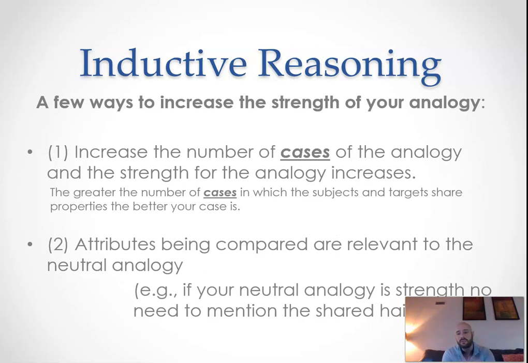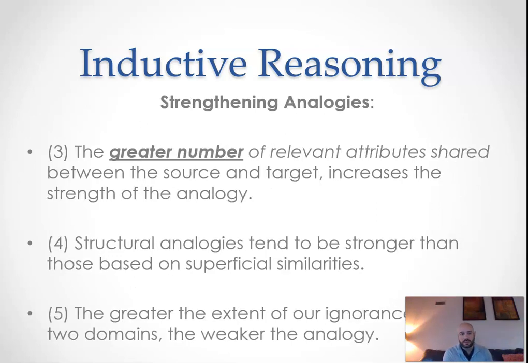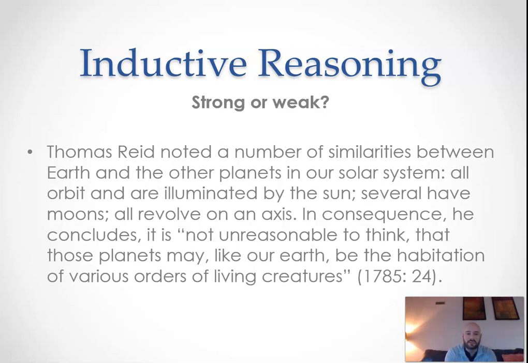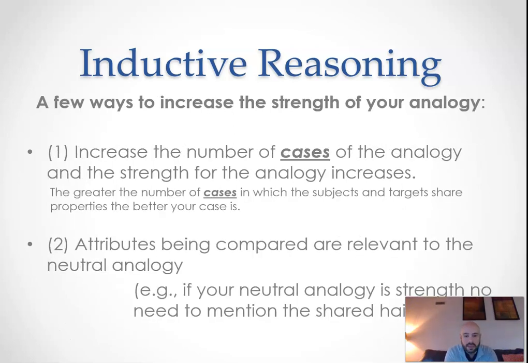Another example, well, what about number two? The attributes being comparatively relevant. To a degree, they're relevant, right? But how relevant are these in particular to having life? They're not sufficient, right? Perhaps everything that does have life might need them, so they might be necessary, but they're not sufficient. A lot of planets have these but don't also have life. So the relevance seems to be off a little bit.